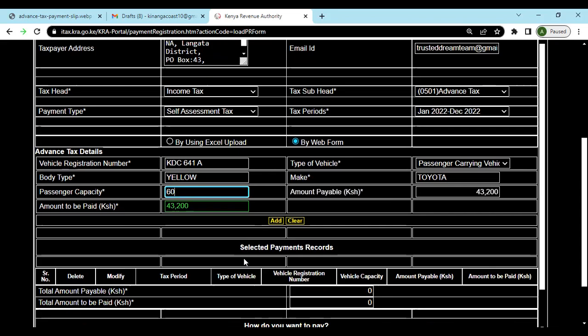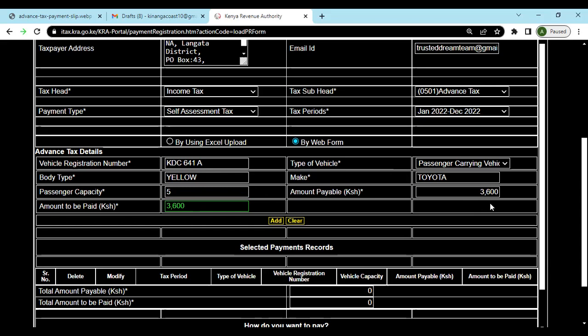It should be 72, sorry, 72. Yes. So maybe, if we say 5, what it will give us? It will give us 3,600. So if you take 3,600 divided by 5, you get 720.